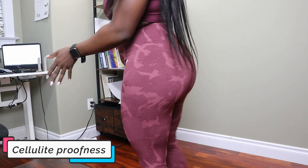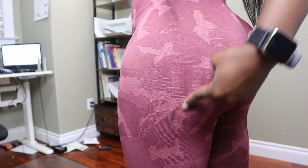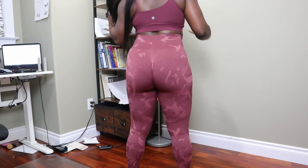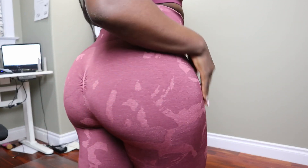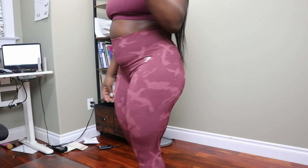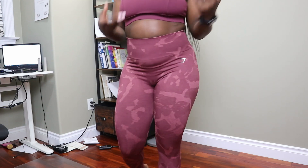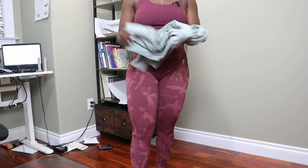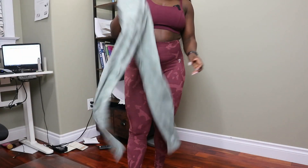Getting into cellulite: these are cellulite friendly to cellulite proof. You can usually see my cellulite around the hip area depending on the patterning, and mine usually only shows during hip hinging movements. I'd consider these cellulite proof because the pattern and texture distract from it. If you end up with a random solid-color patch you may see some cellulite, but overall this was actually part of my top five cellulite-friendly leggings video because the textured fabric and pattern hide cellulite very well.